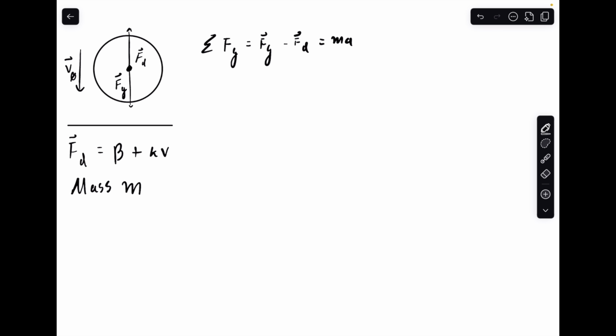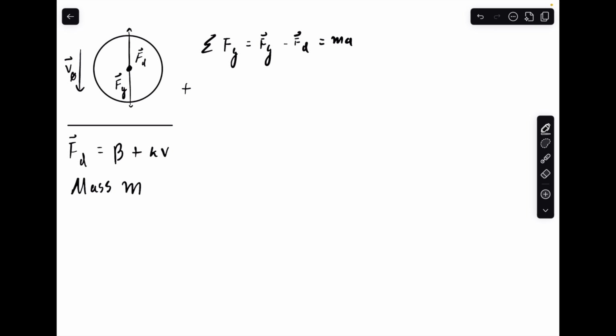And they knew that a is dv dt, so I can derive a differential equation from there. So I'm going to continue and sub in what I know. And the reason why I put Fg positive, you might be saying, Fg is down, shouldn't it be negative? It's not, because I'm going to call my positive to be the direction of acceleration, the direction in which the initial velocity is. So a good practice is whenever you have initial velocity, call the direction in which your initial velocity is positive. And if you don't have initial velocity, call your direction of acceleration positive.